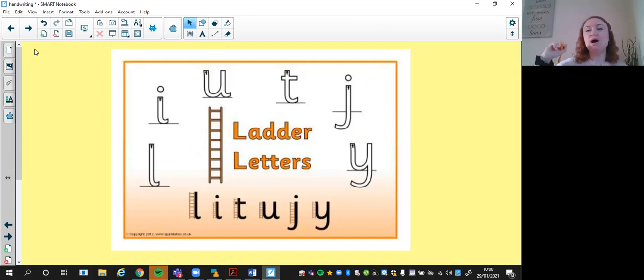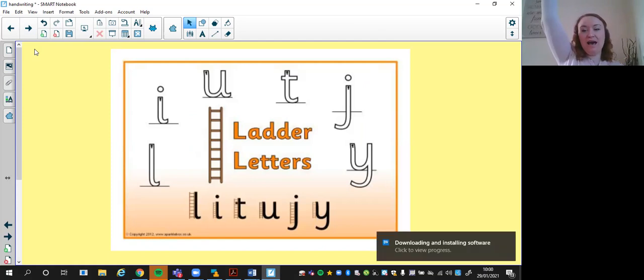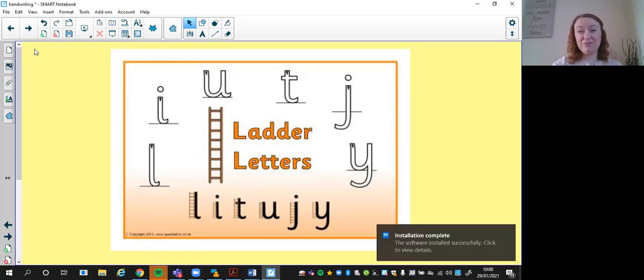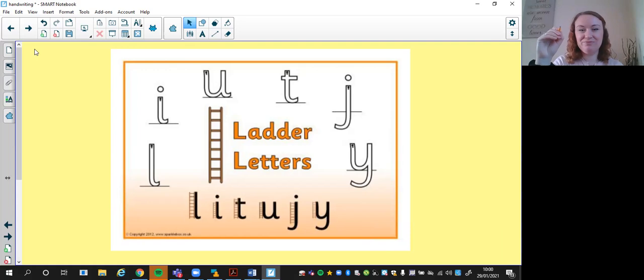So let's just put our hands right up in the air and let's practice that straight down. And again, straight down. We've done it with our shoulder. Let's now do it with our elbow. Ready? Straight down, straight down. And can you do it with just your wrist, keeping your elbow and your shoulder still? Straight down, straight down, straight down. Oh, lovely. It's a bit trickier, isn't it, when you keep the rest of your arm still?